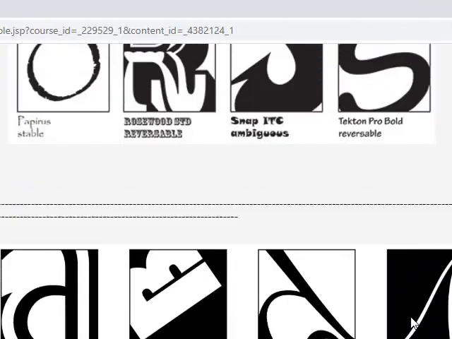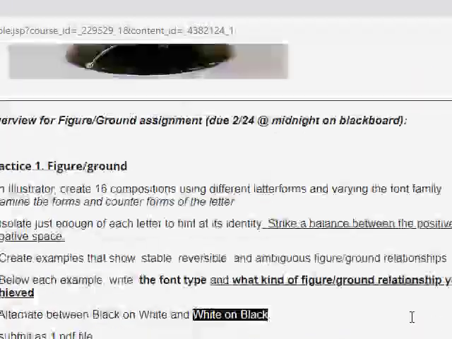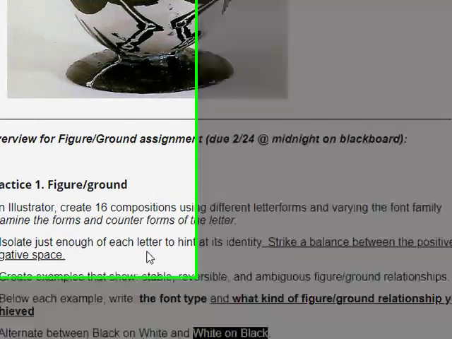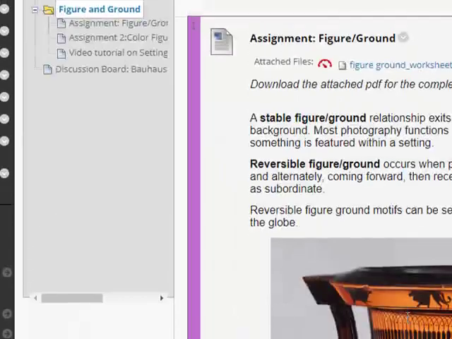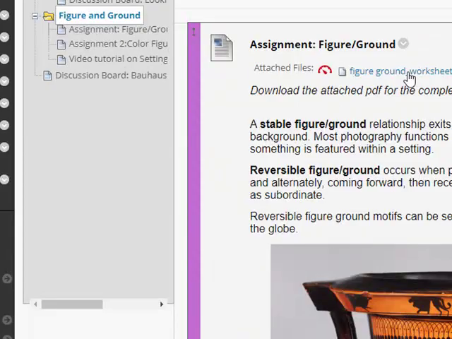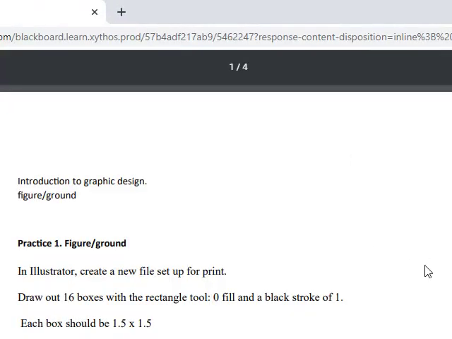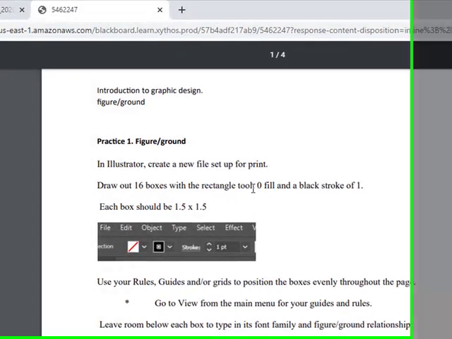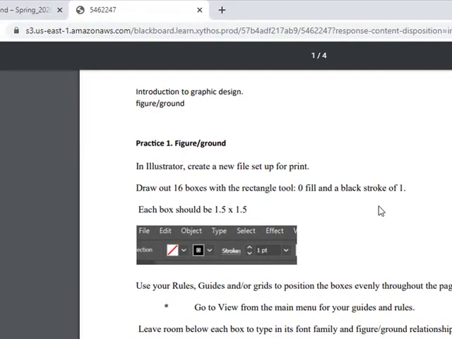So let's look at Illustrator. This is a summary of the practice. There's a worksheet here that describes it all. You're going to draw out 16 boxes with the rectangle.